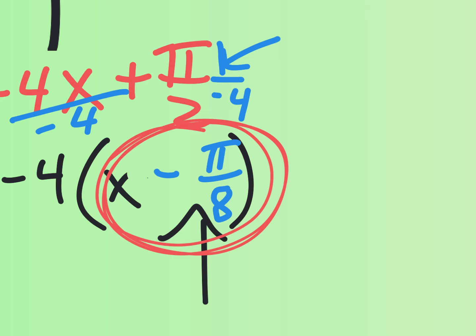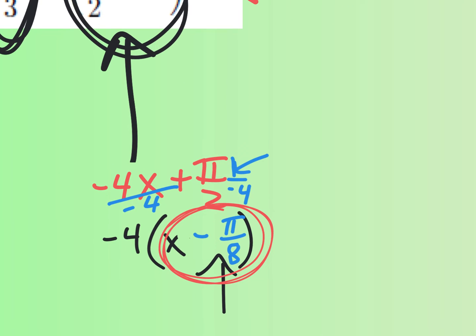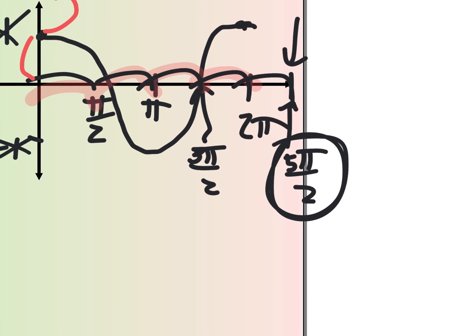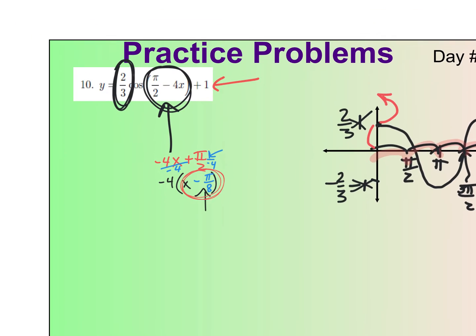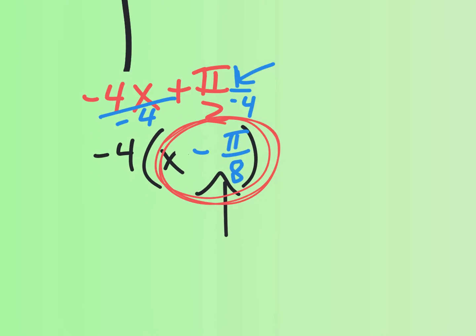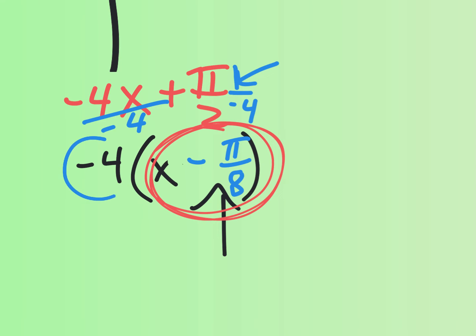Right is correct. It seemed like it would be left because it's a negative number, but things on the inside are opposite of what you'd expect. So it's going to go right pi over 8. Well, we aren't numbering in pi over 8s here. So the first thing you have to do, though, is handle this 4.